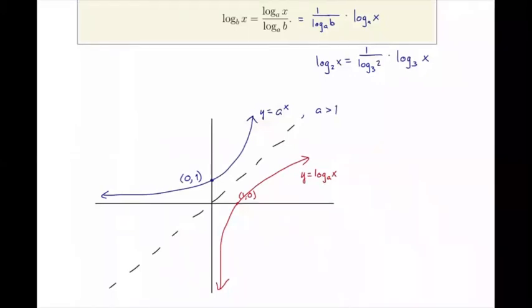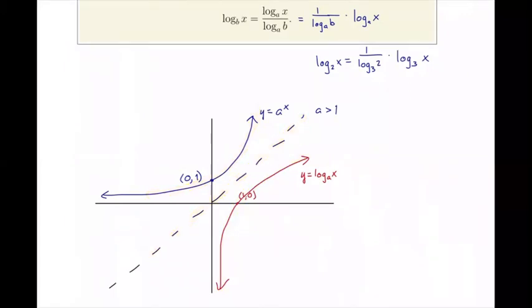Now, if y equals log base a of x, well, that's the inverse function of y equals a to the x. Remember, we just draw our line y equals x, and then we reflect the graph of this function across y equals x to arrive at the graph of this function. So we sort of immediately, and somewhat for free, get the graph of y equals log base a of x.